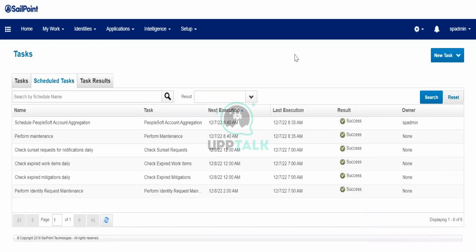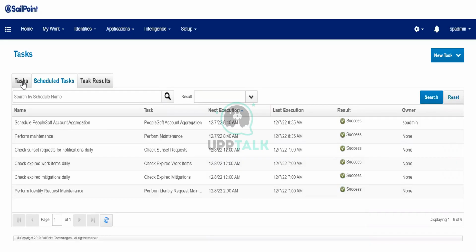No need to create from the scratch. Just try to find the appropriate task and you can do the copy paste. You can make some changes. We didn't create this task. This is the default task. Comes with SailPoint feature. As part of the import process, you need .xml. We have imported this task as well, like perform maintenance, check expired work items, check sunset, request. These are things. It's your job to monitor all these kind of tasks, system tasks. Usually we'll call them as system tasks.